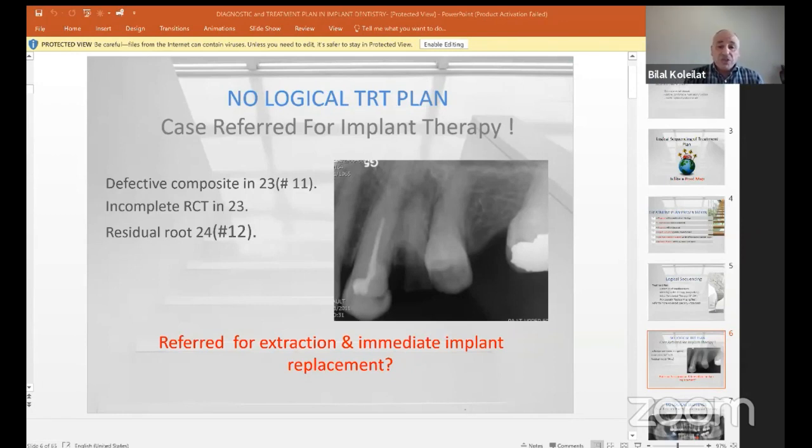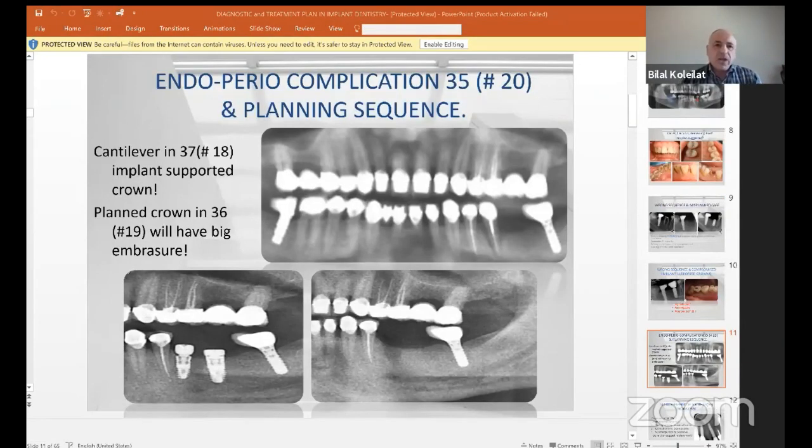And if we also consider the prognosis of tooth number 3-5, that means on the American system, number 20, within time this tooth may have recurrent caries or a leakage in the root canal. So we will be obliged to extract it also, and the same story will be again wrong sequence and compromise.